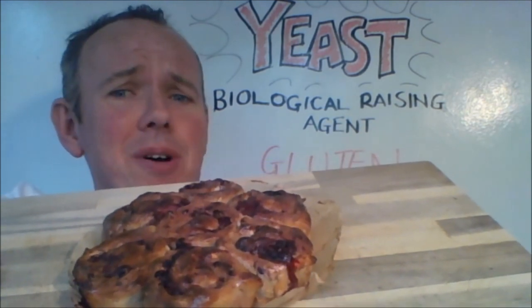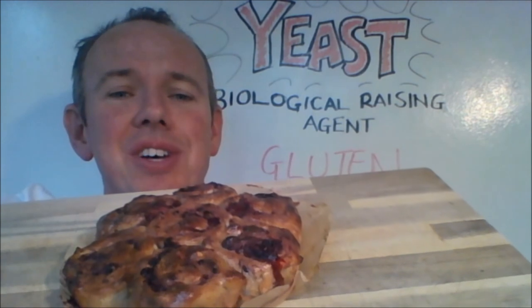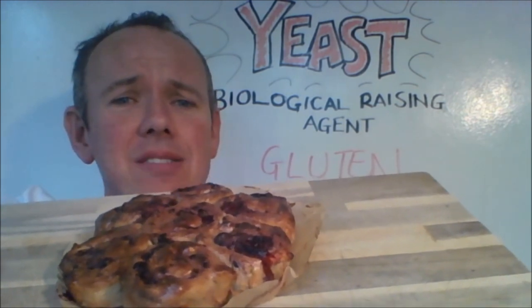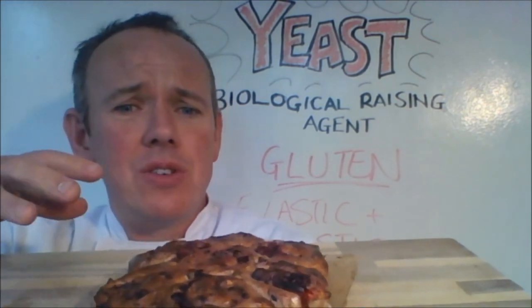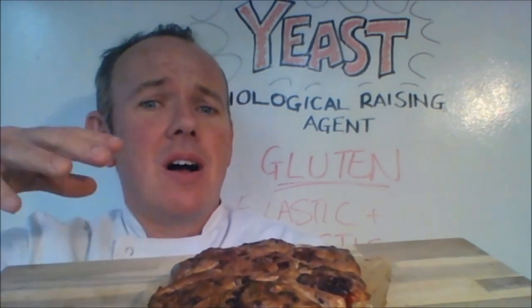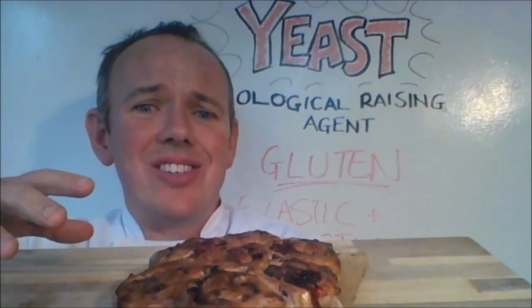So this is my offering using yeast, a biological raising agent, using my sourdough starter yeast. And it's made some wonderful foods. You can also have a go at making your own types of foods using your own sourdough starter, your own yeast, using a biological raising agent.